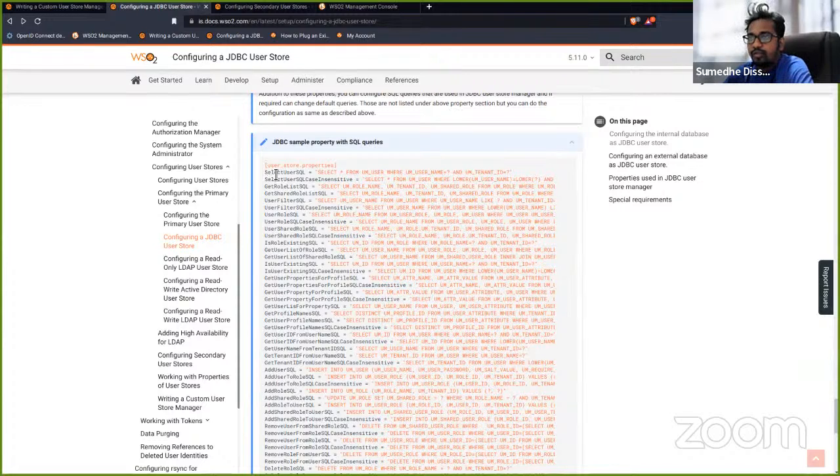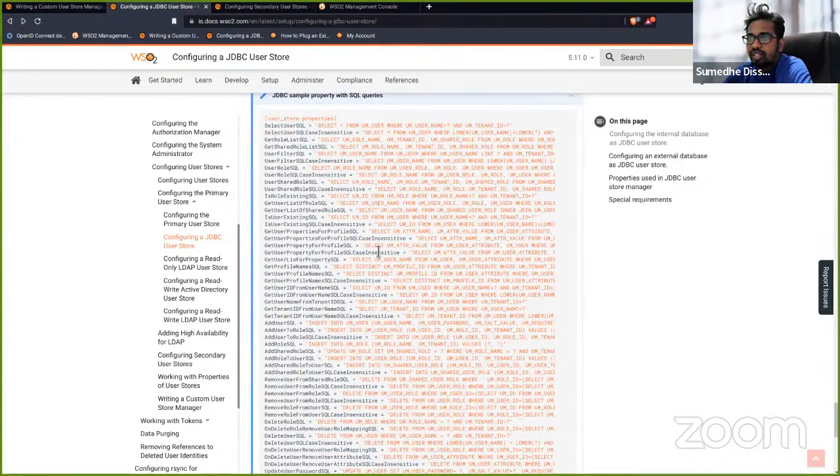If you have a different structure than the structure provided with the identity server pack, you have to modify these SQL queries according to the database structure of your user store.